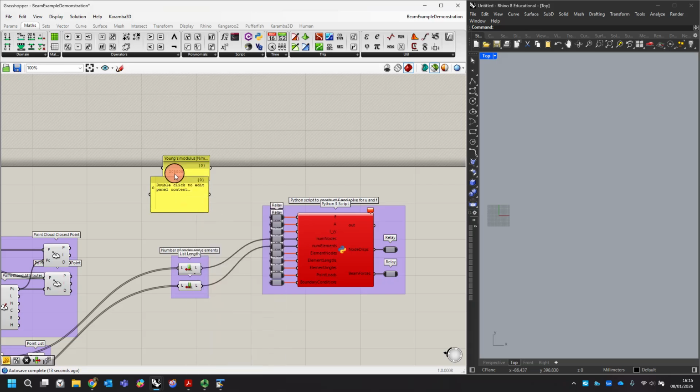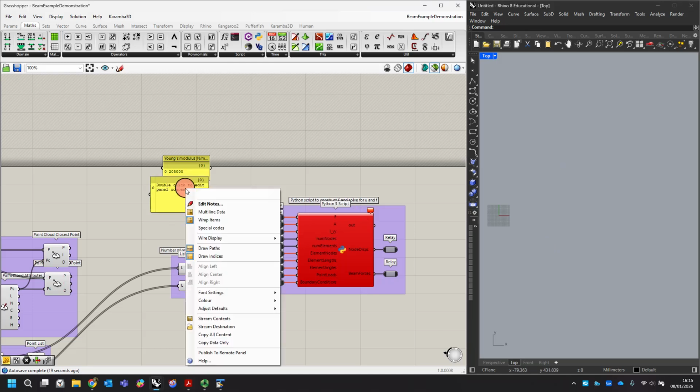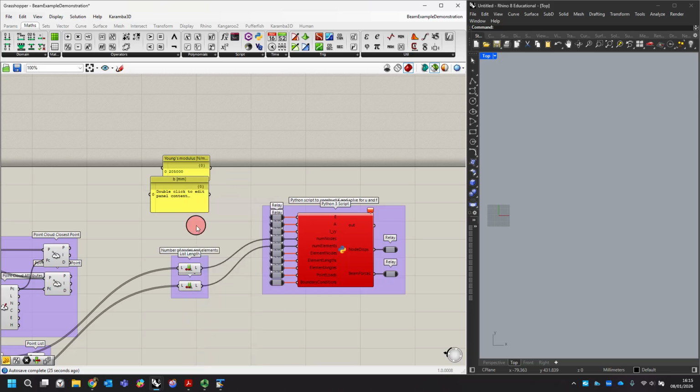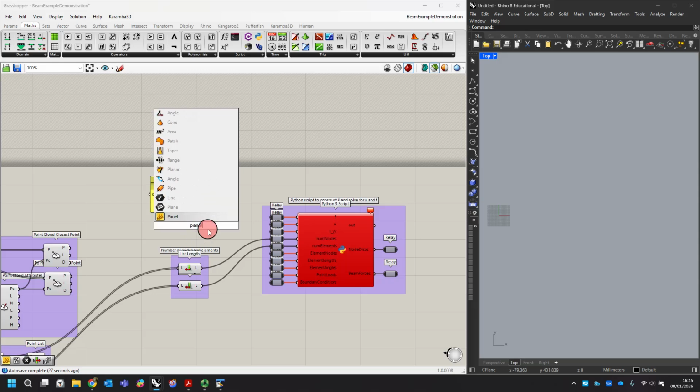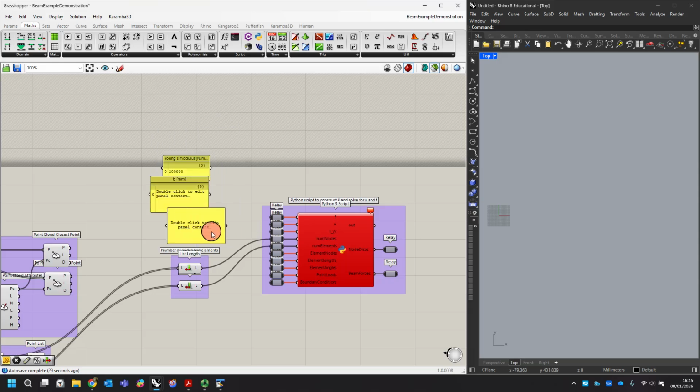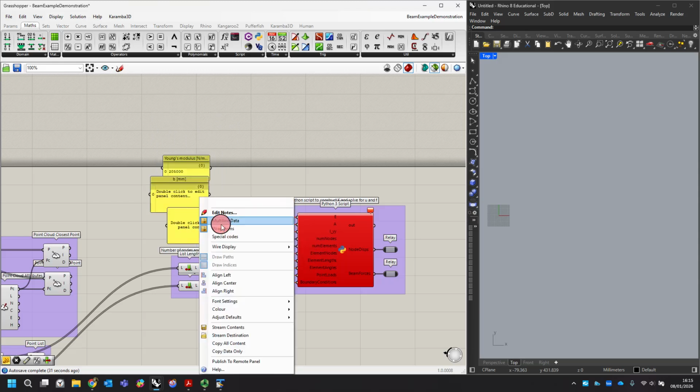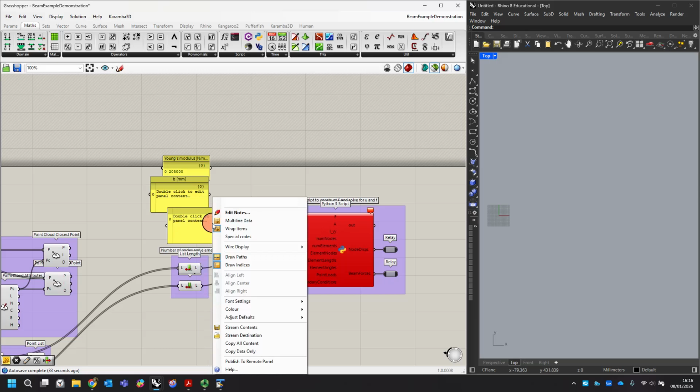So again, we'll convert that to multi-line data. I'm just going to call this B, and that should obviously be in millimeters. Put another panel, we'll make that D, so the depth, change it to multi-line there.